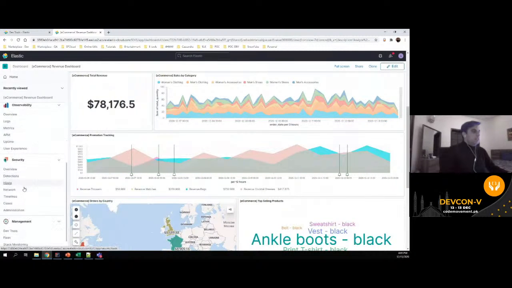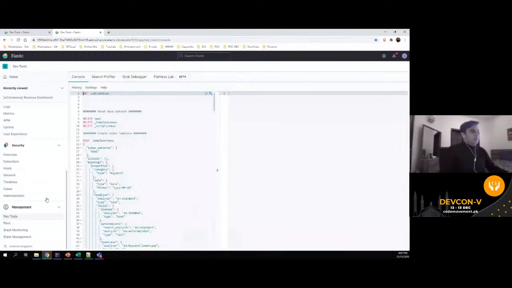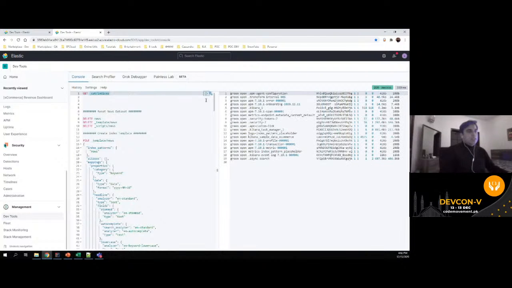And eventually, if you go to the bottom, there is a dev tool. This is the dev tool section where you can interact with Elastic using the JSON-based REST API, which I was talking about. For example, if I have to see what indices exist in Elastic, I'll just issue a get call to this endpoint, and it will show me the list of indices that exist there. One thing to notice here is that the base URL is not included in the Kibana UI, because that is automatically prepended to the endpoints that you are trying to request.